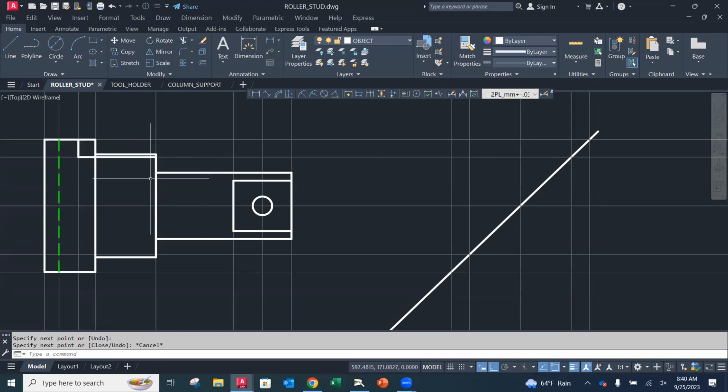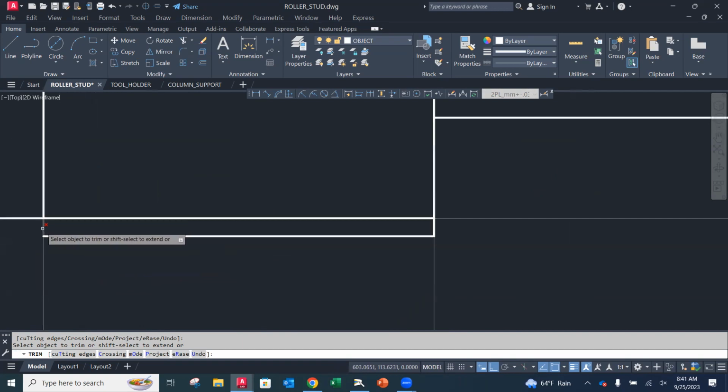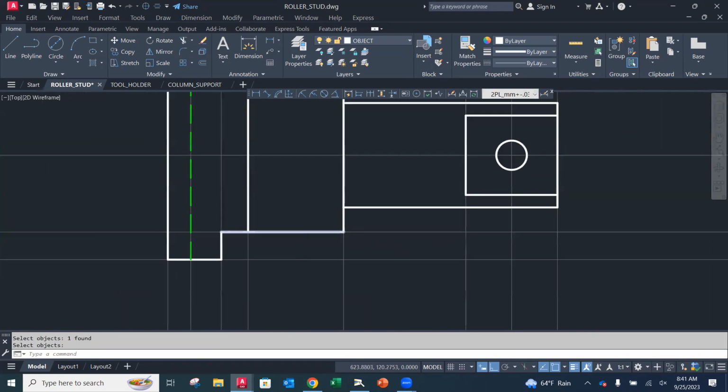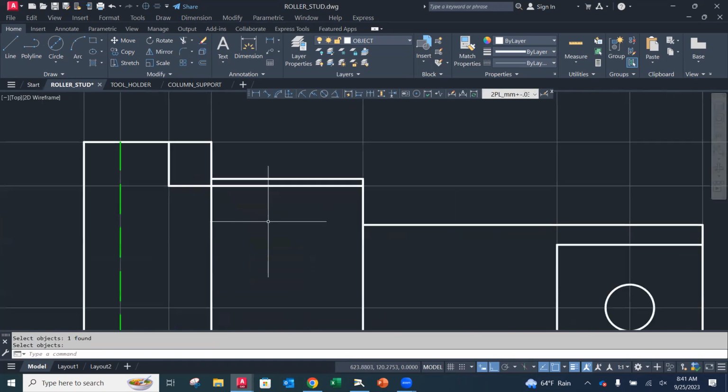And then line from this intersection in and out. I'm going to trim away this. Erase that. And then do the same thing on this side. Trim away this. And erase that.